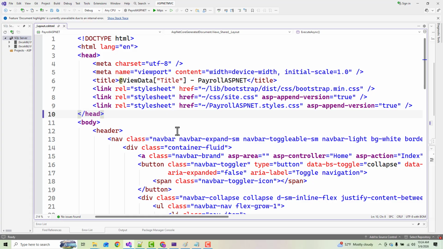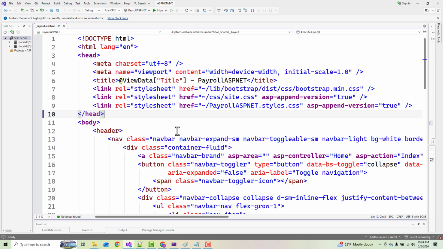We're using a character set of UTF-8, which means basically we're using Unicode. We want a responsive viewport meta tag, and that's going to be required because we're going to use a Bootstrap grid to work on this with mobile.